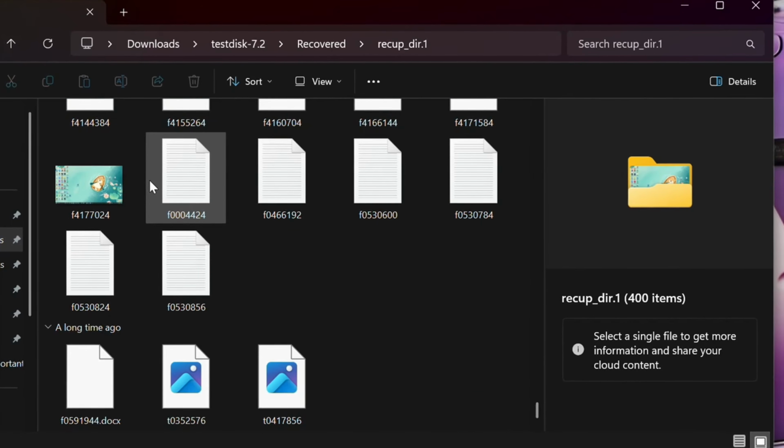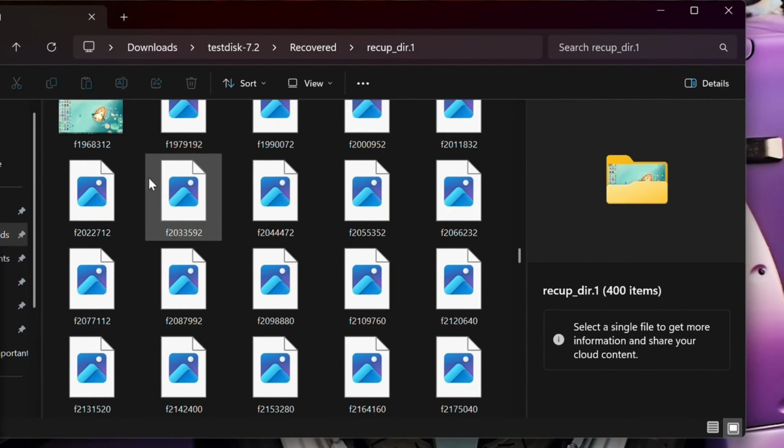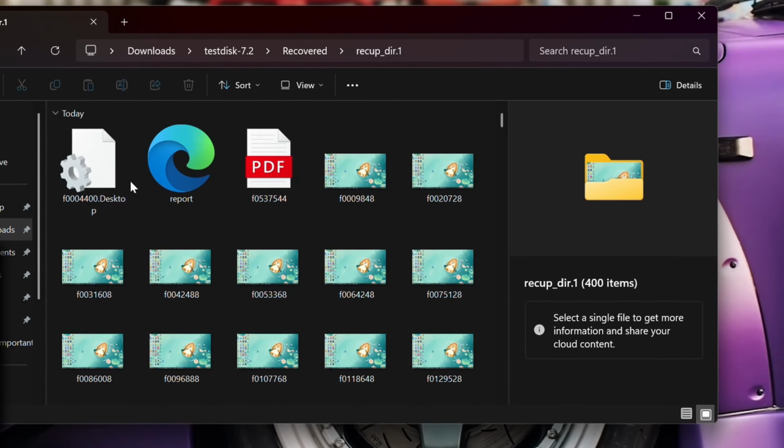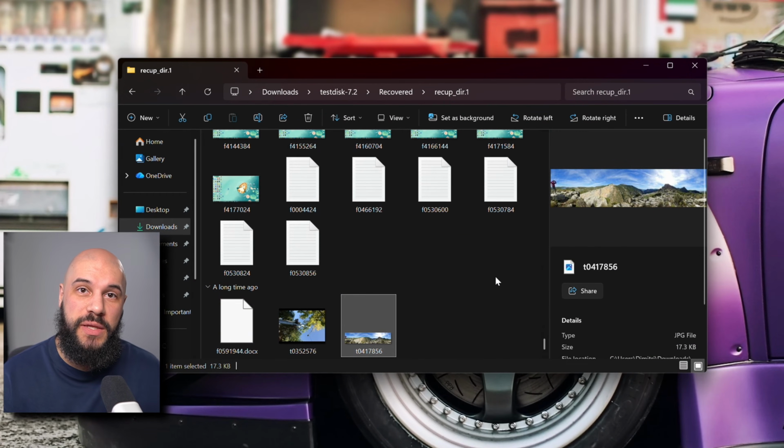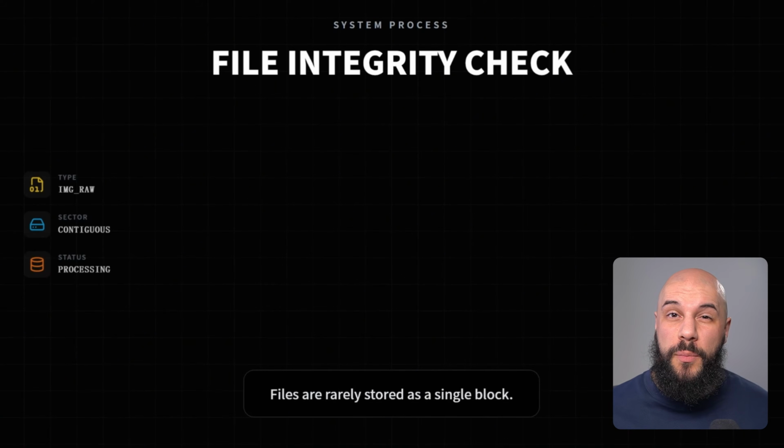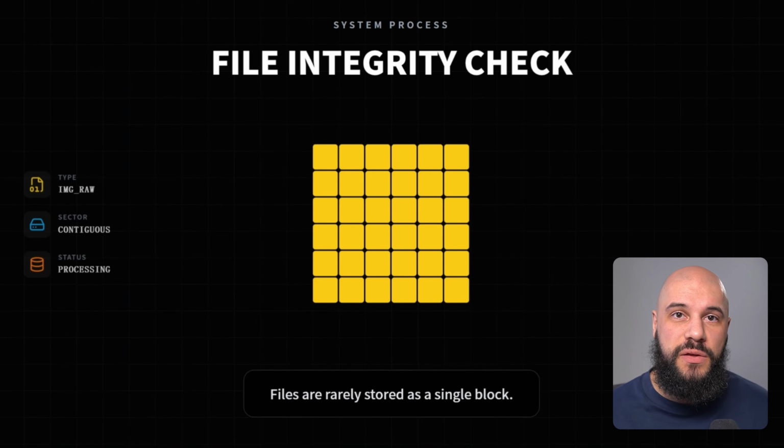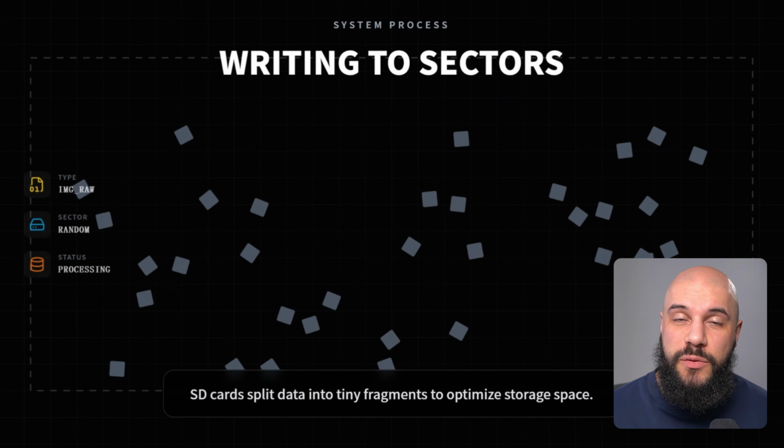So while PhotoRec is free and works great for simple file recovery, it's not always reliable in more complicated cases like this. This may be due to fragmentation that happens on drives, depending on the file type, depending on what is writing the files, where basically little bits and pieces of the files are stored somewhat separately from one another, and they are combined together to provide you that data. And when they get deleted and when they get recovered, sometimes some of those pieces aren't brought back together properly. So that's how the fragmentation works. And that's where PhotoRec seems to struggle sometimes when doing recovery.